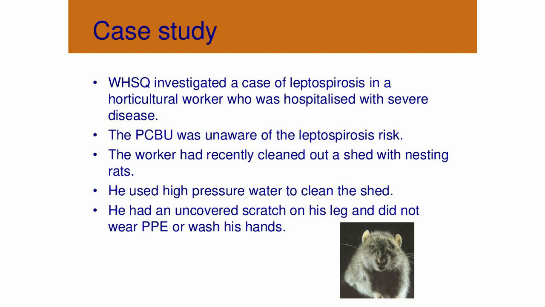So on investigation, the PCBU was totally unaware of the leptospirosis risk. They had never identified it as a potential risk for their workers. The worker had recently cleaned out a shed where there were nesting rats. He used high pressure water to clean the shed, which would have exposed him to droplets. He also had an uncovered scratch on his leg, and with lepto, that's all it takes for the bacteria to corkscrew their way in. You don't need to have a significant wound. And he didn't wear any PPE or wash his hands after completing the work. Fortunately, he survived, but he was really unwell at the time.